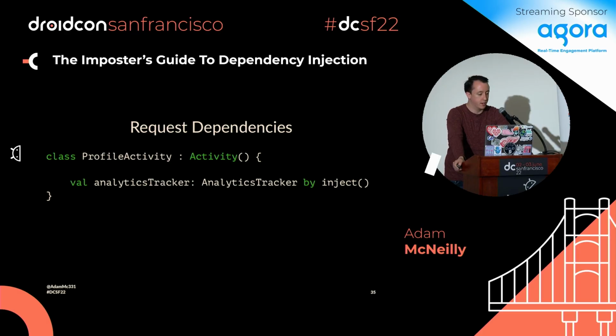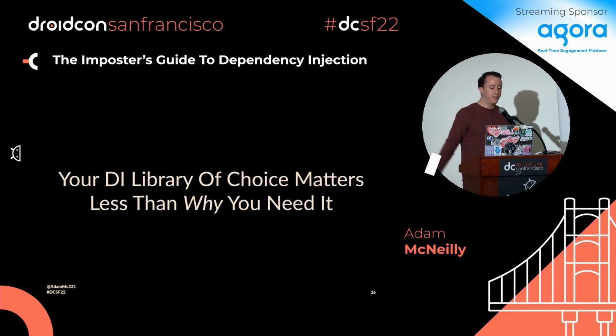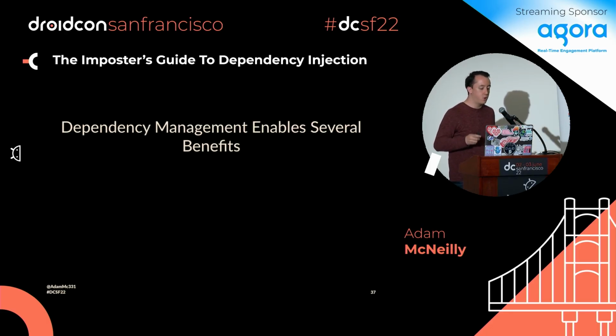So hope all of that works so far. Again, both of them are very similar in the recipe that they use to manage dependencies. There are going to be some nuanced differences that I don't really talk about here. I can answer some questions at the end if you're interested. But the key point from all that is the dependency injection library you choose matters a lot less than why you need it. And this is the classic senior developer thing to say, right? Like, it depends. But here, it really is like, the core fundamentals of dependency injection are what I hope people could take away from this presentation.